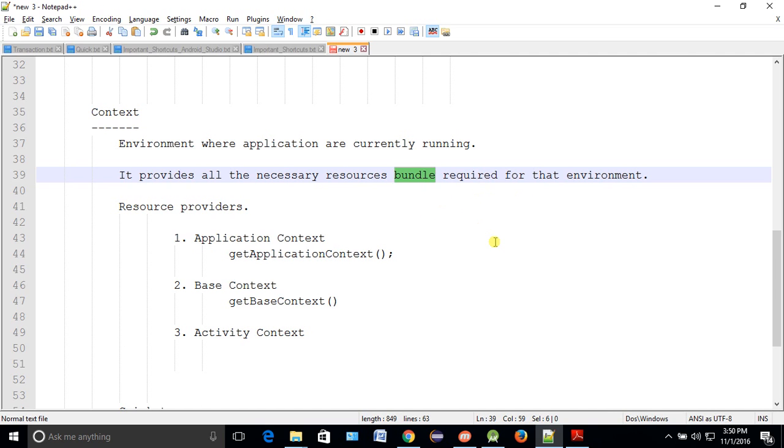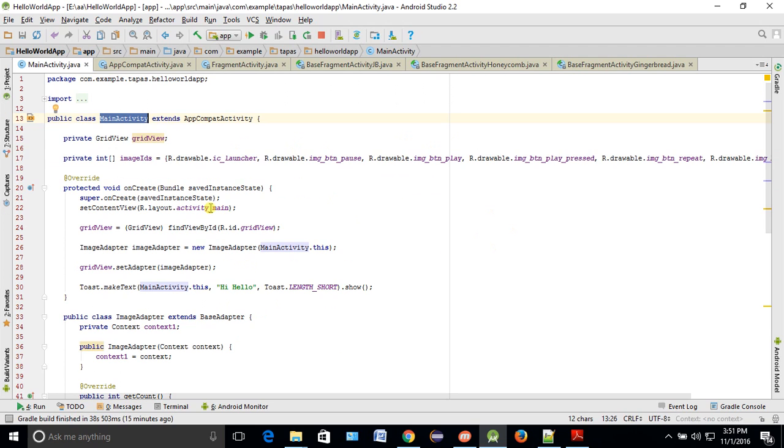So the resource will be in bundle form basically. At any point of time you need context, just pass activity, because activity is the most concrete context you can have. We can pass application context also, but it is not advisable.